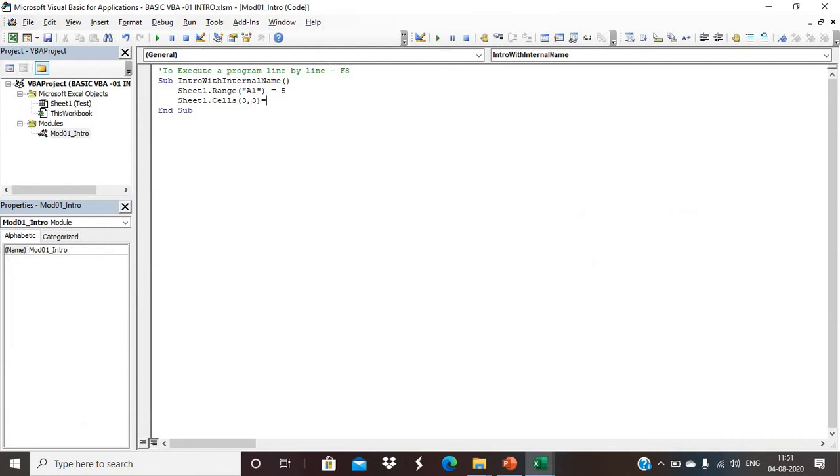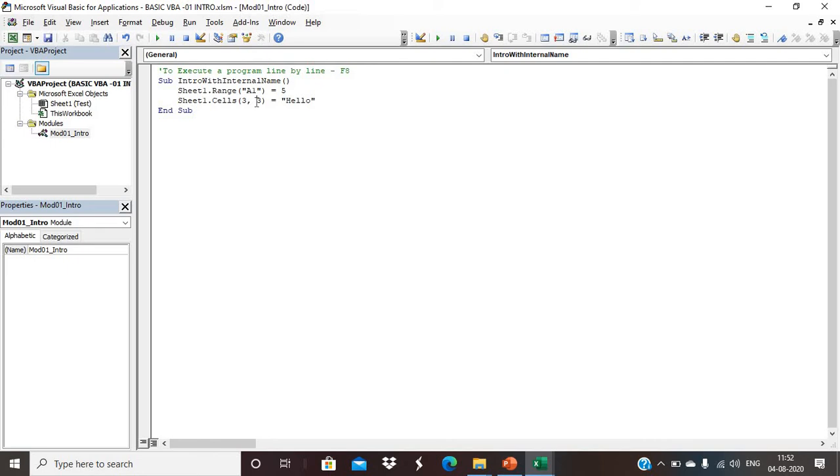and equal to. Now we would like to put some other value, not numeric. If I would like to handle any kind of text or alphanumeric value other than numeric, you need to put it inside double quotes. So I'm writing hello.